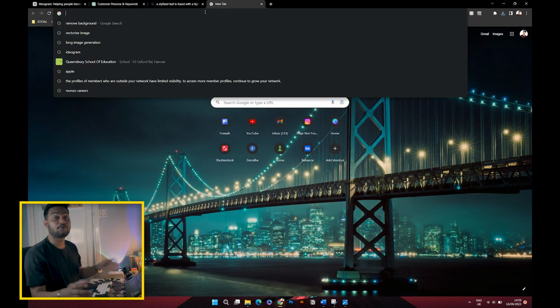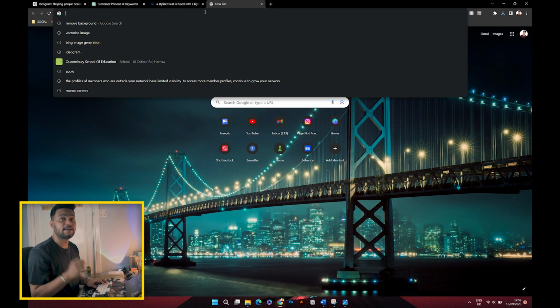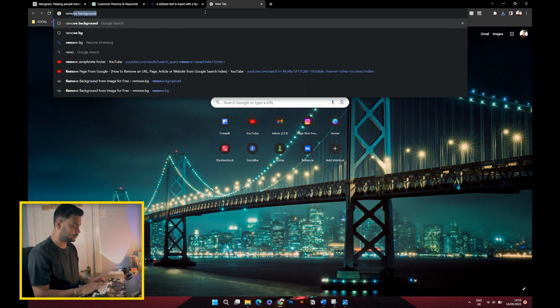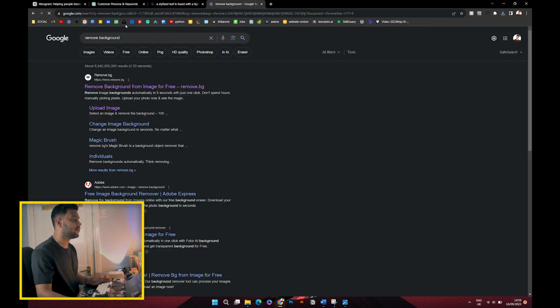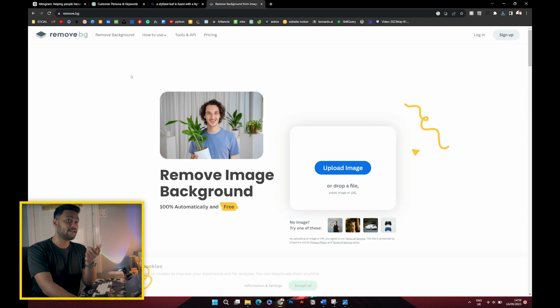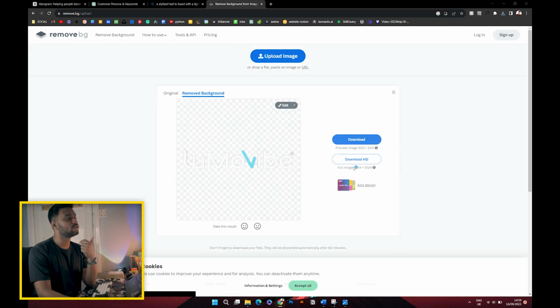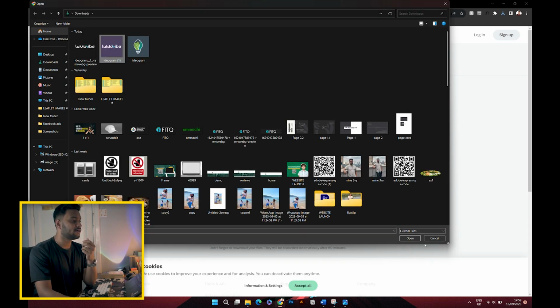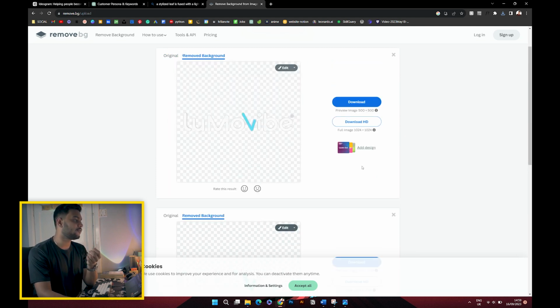And so what we are going to do right now is to remove the background of the image. Let's go to remove background. You can also go to vectorize. If you have access to any vector software, you can use that to remove the background, and it works very well.